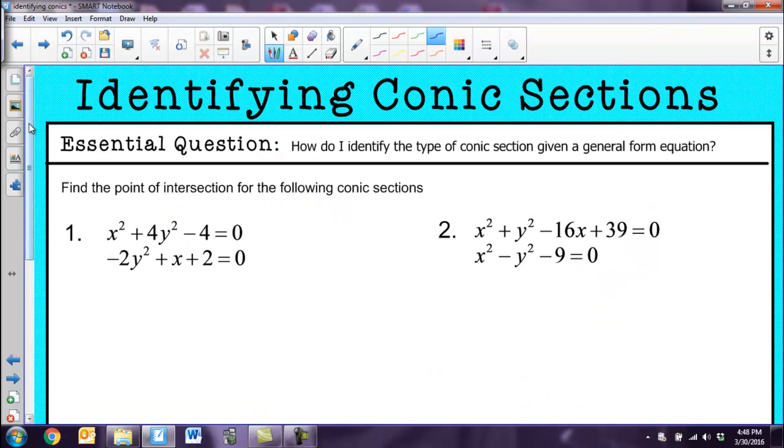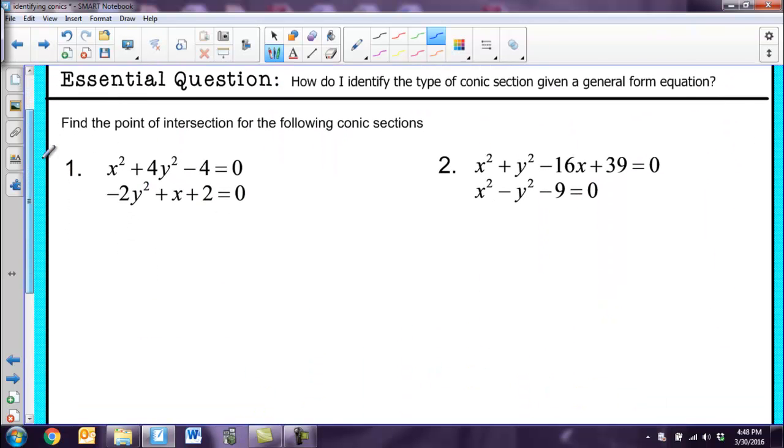The other thing that we can do with conic sections is identify the points of intersection. These can get a little bit tricky, but basically what these are is like a system of equations. There were lots of ways we could solve systems. We could use substitution, we could use elimination, we could try to graph it. And if you're trying to do this algebraically, you're going to want to stay away from your calculator, and this will help you with your project.